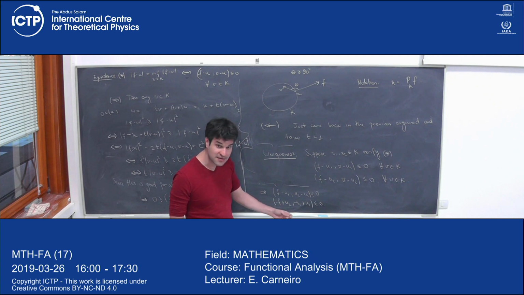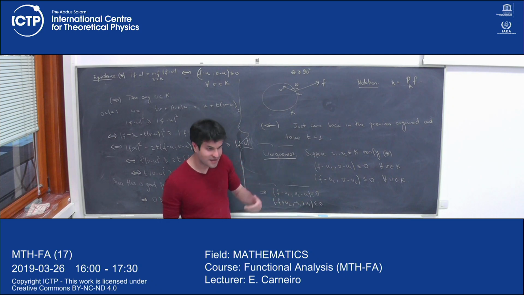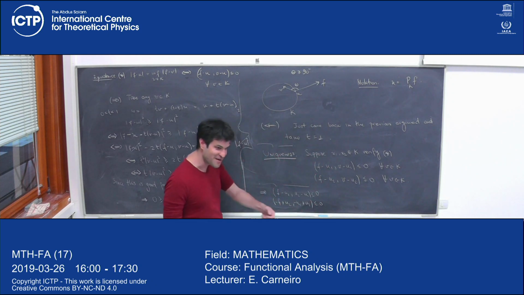So remember, it's bilinear in each entry. So if I multiply by minus 1 in one entry, and minus 1 in the other entry, minus 1 times minus 1 is 1. I'm trying to teach this to my son, that the enemy of my enemy is my friend. This is how we learn this, you know. So the friend of my friend is my friend, the enemy of my friend is my enemy, the friend of my enemy is my enemy, the enemy of my enemy is my friend.